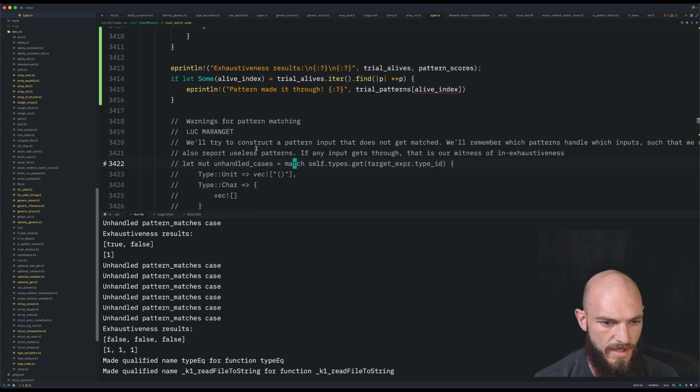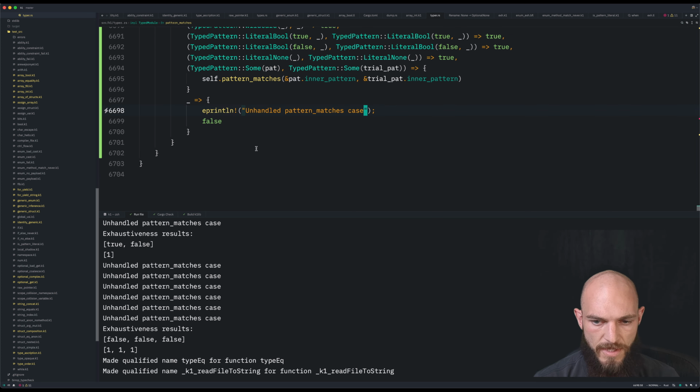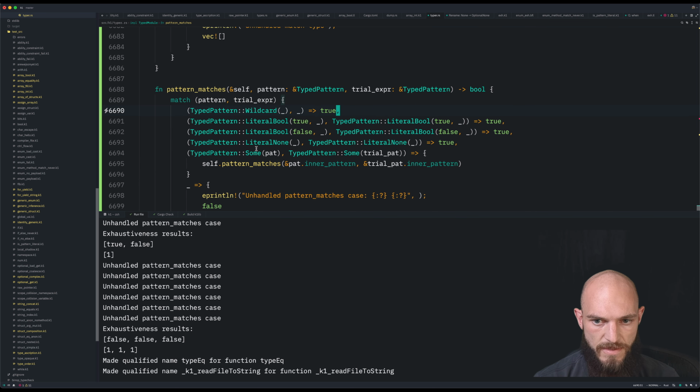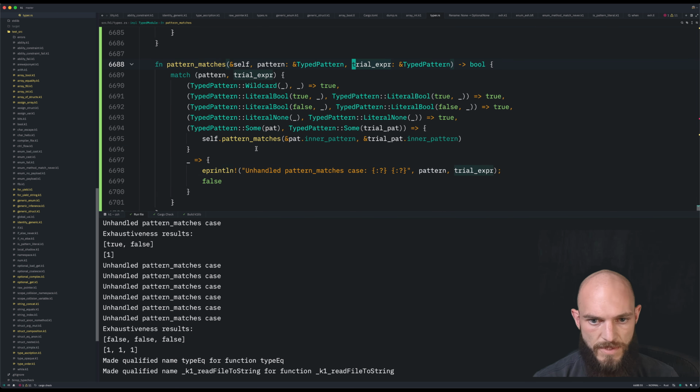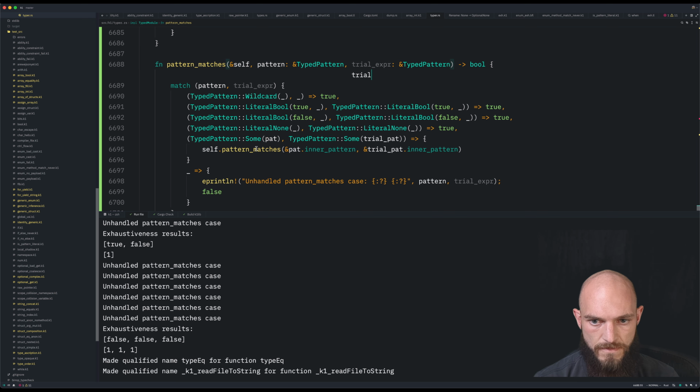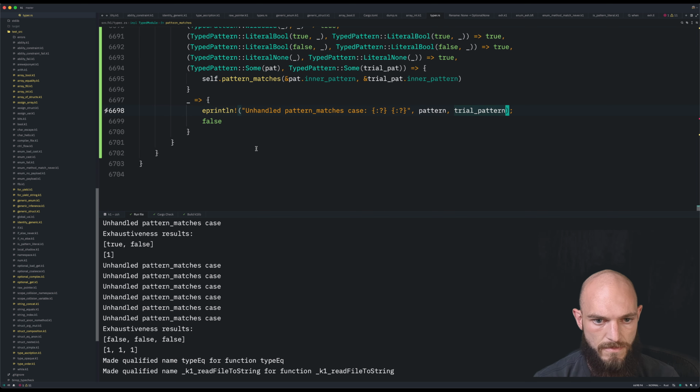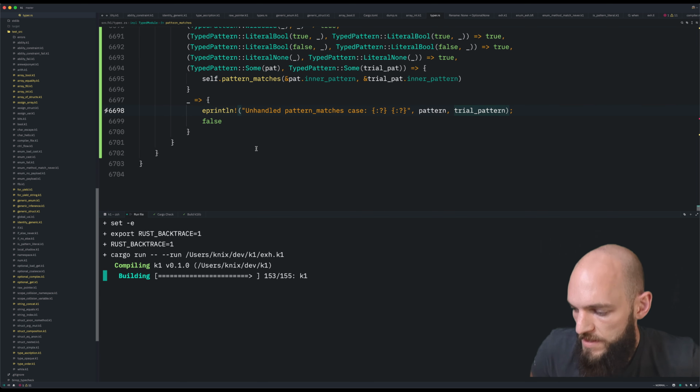And for these unhandled, I do want to know. This is pattern trial expert, which is actually trial pattern. And we run this.